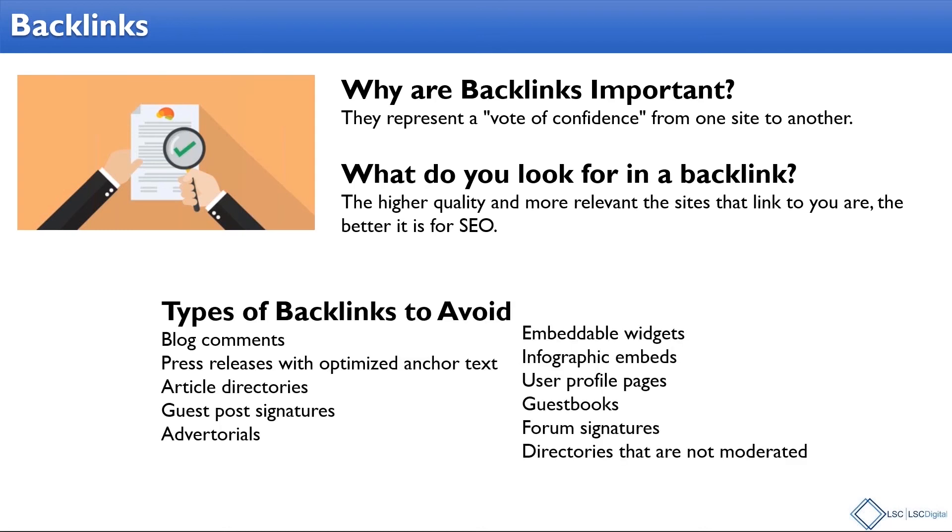What types of backlinks should you avoid? This goes back to the Penguin update in 2012, which contributed to the demise of one of my sites as well. While Panda was about thin content, Penguin was about links. Nowadays you can actually get penalized — at first they started devaluing these links and people's traffic changed, and then they started penalizing people as well. Studies confirm they definitely penalized people for using shady link tactics. So types of backlinks to avoid include blog comments, press releases — if I see one more company spend a ton of money on a press release thinking they'll get an SEO benefit, I'm going to scream.